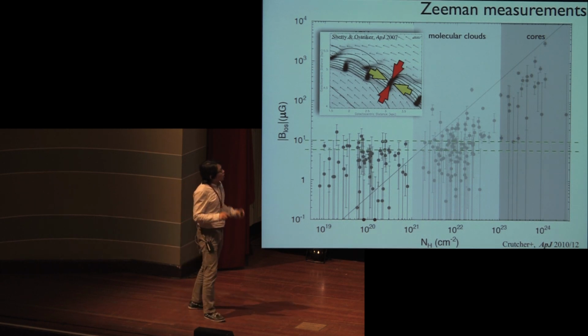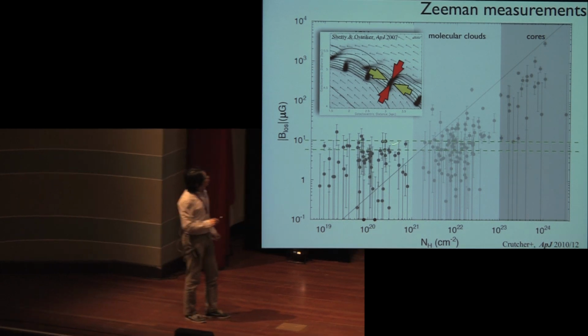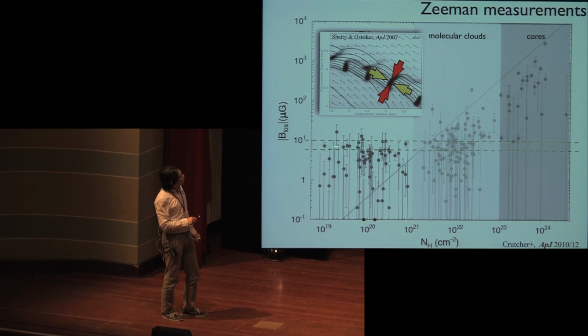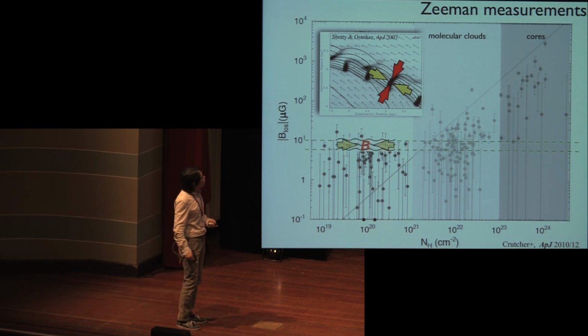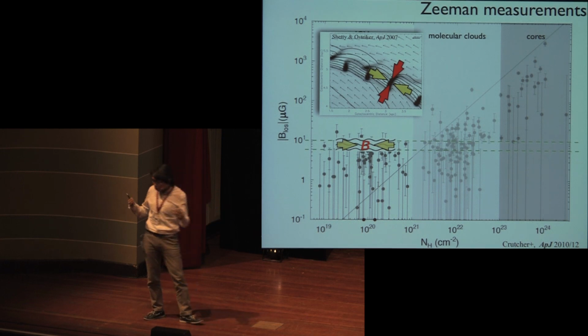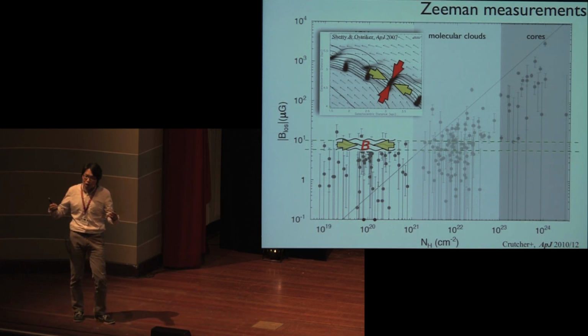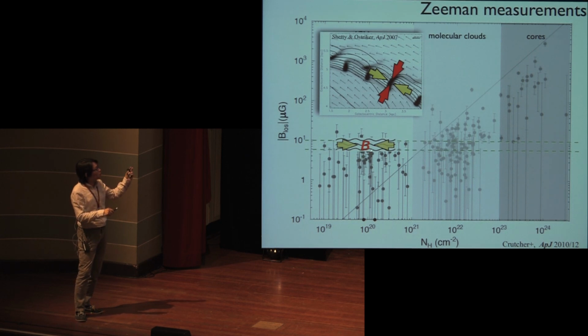And I think it's not hard to notice that this upper envelope is quite flat in the intercloud medium and starts to increase at some point with the molecular cloud. And I think this is another thing consistent with the picture that the mass accretion tends to first be aligned along the field direction, right? So the accretion here will not compress the field lines. So the total field strength will stay constant.